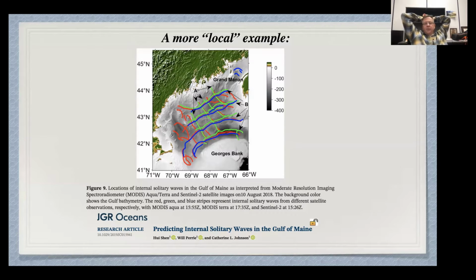So here's one just north of Boston, between Cape Cod and Canada, right? So Nova Scotia would be in the upper right, and there have been waves measured in this area for a long, long time. And you see these different wave fronts. So again, just like Quaresma, I'm going to show you a lot of clean things, but the idea is that tidally generated waves happen all the time in the coastal ocean. Quite often they're nonlinear, and quite often they exist in a fairly busy environment.